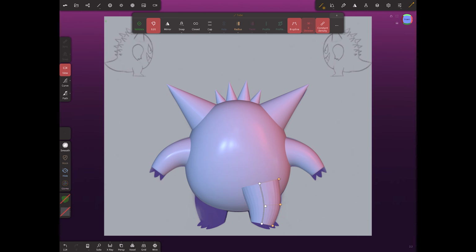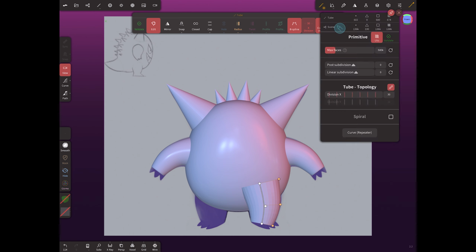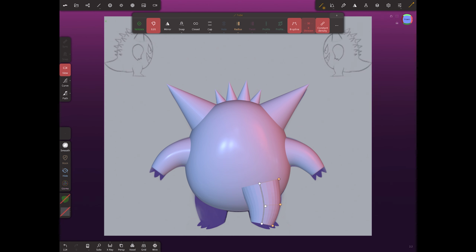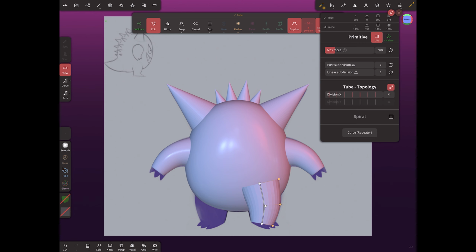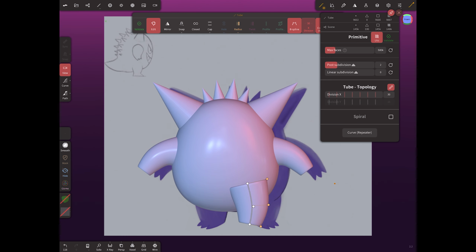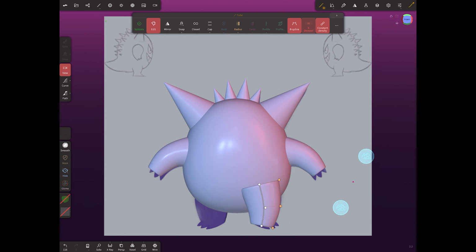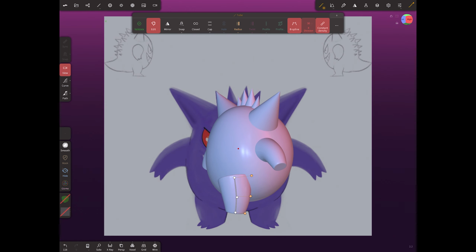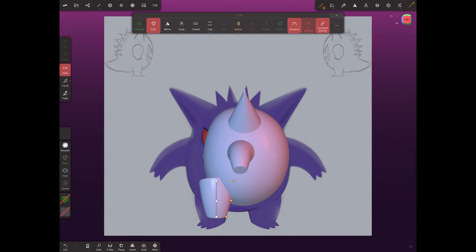Okay, I think that's pretty good. Once we have the shape matching the reference, let's increase a couple more subdivisions to help out the leg's quality. Once we did that, we unpin it, move the camera to the side, so we can click on the gizmo on the left to bring the leg back. So the leg now is more aligned.